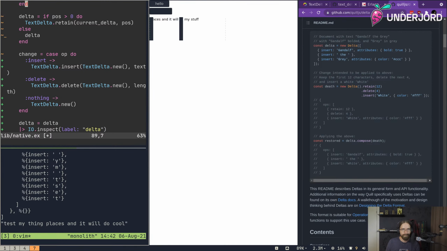So when we do this, we're building up a change on the current delta. So let's keep calling this a change. This current delta.